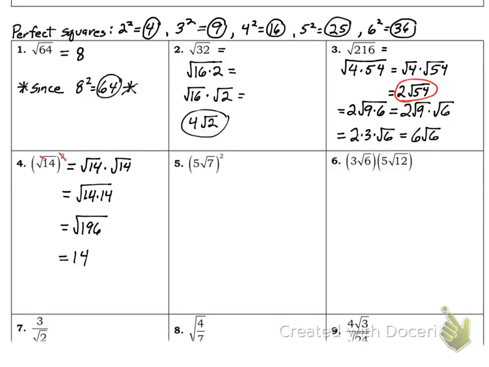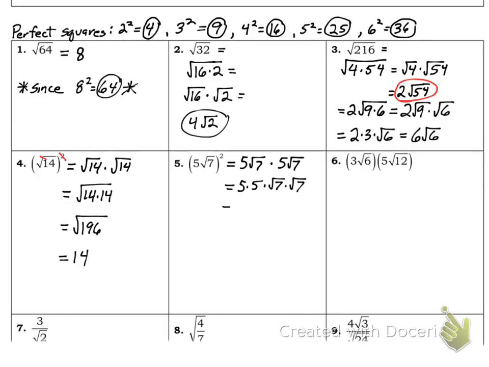All right, our next one is 5 times the square root of 7, squared. Well, the first thing I'm going to do is I'm going to rewrite this as 5 square root of 7 times 5 square root of 7. Well, in fact, this is 5 times square root of 7 times 5 times square root of 7. Do we have some kind of property that lets us move around multiplication? If I have a chain of multiplication, I can just move stuff. Does anyone remember the property? Commutative property. The commutative property of multiplication means that 5 times square root of 7 times 5 times square root of 7 can be rewritten as 5 times 5 times square root of 7 times square root of 7.